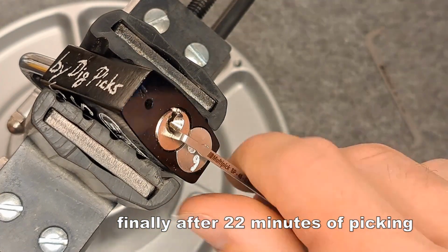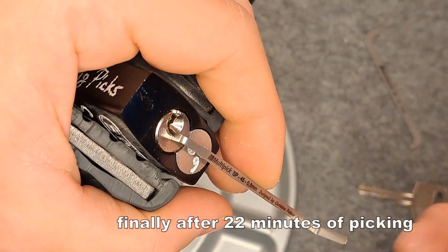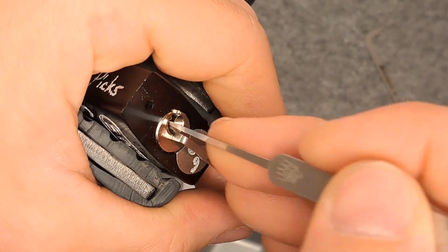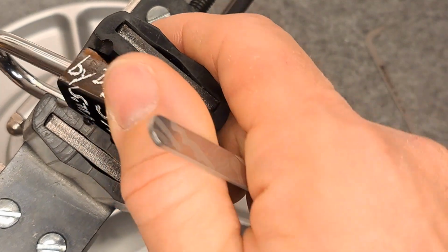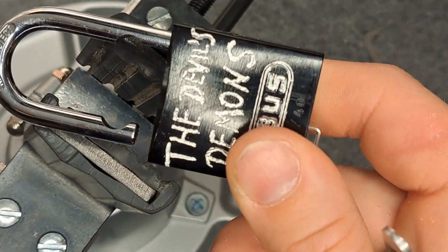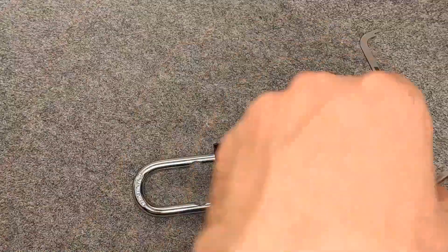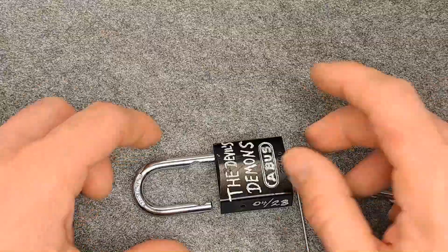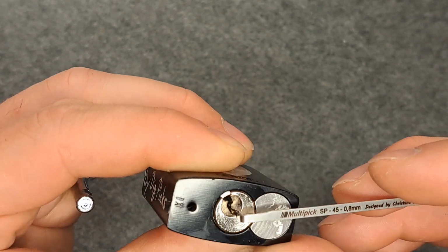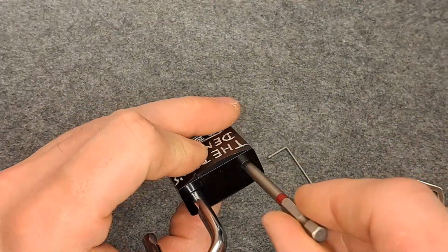Finally. Don't tell me it's a trap. No way. Yeah, it's open. Okay. Really, the devil's work. Okay, glad I got it open in one sitting. Let's get all this away. Yeah, clearly picked. Nice work, Mr. DixPix. Really nice.